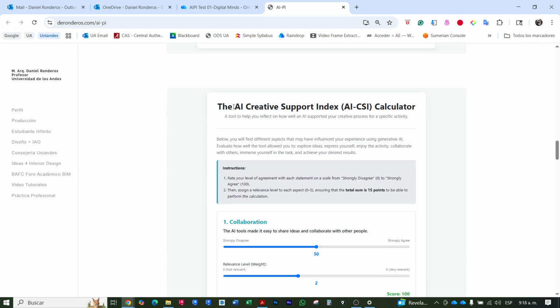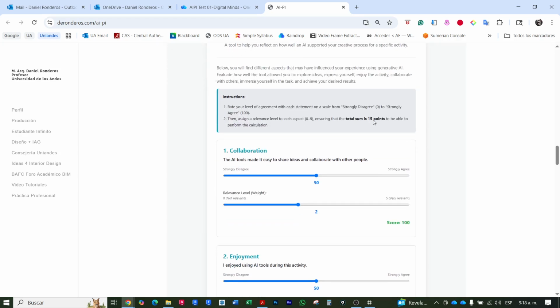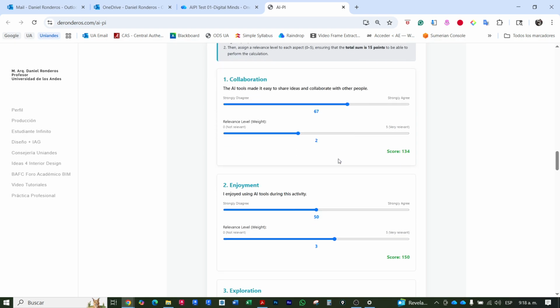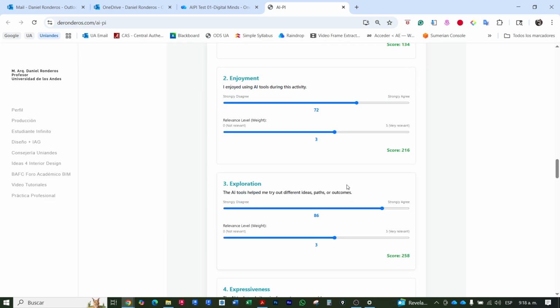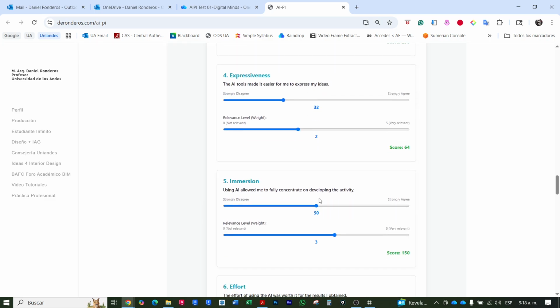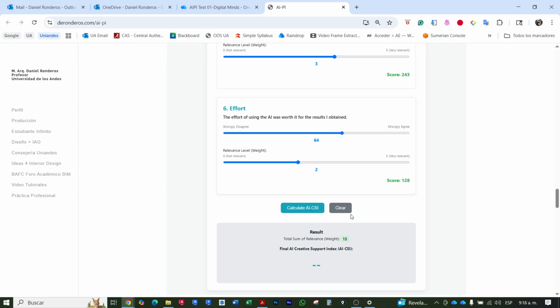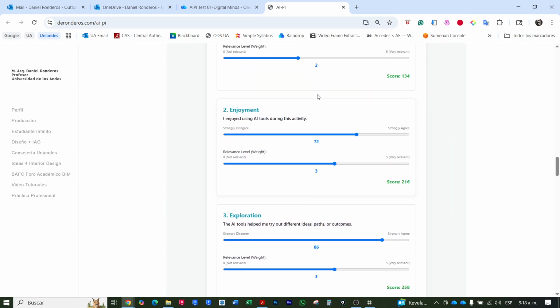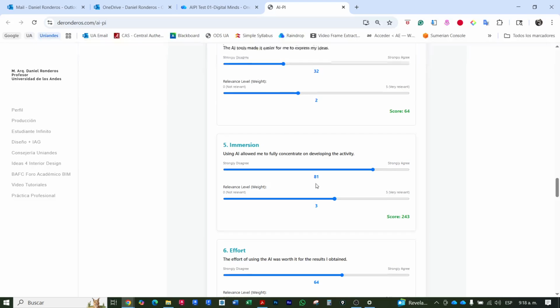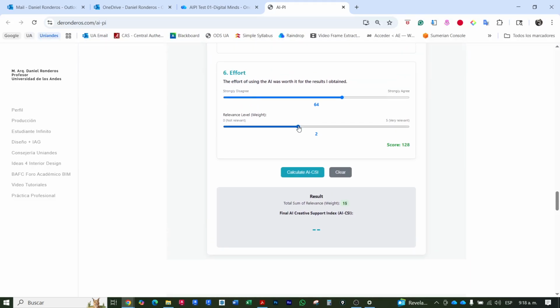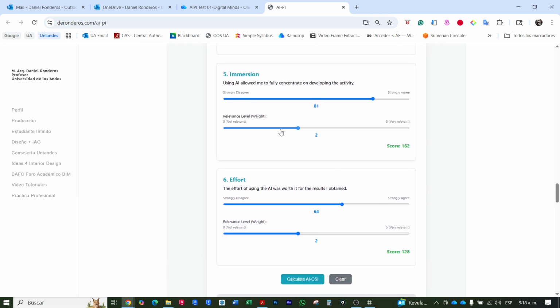The same goes with the AI Creative Support Index, but this time the weights have to add up to 15. So just for time's sake, I would just give it some type of score right here, right? And now with balance, I would leave these weights as I explained earlier, but these weights now have to add up to 15, not 12.